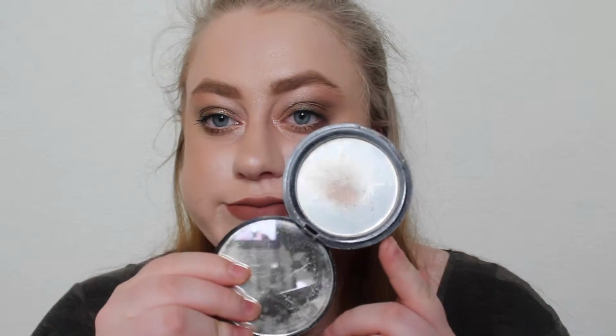My final makeup item was the Makeup Mecca Hello Pretty Powder Foundation. All gone, sorry for the glare. This is in the shade Marshmallow. It is what is on my face today, and I do really enjoy this powder foundation. My only issue with it is that the colour is a tad bit too dark for my skin tone, a little bit too warm toned, and this makes me oily in a matter of hours.